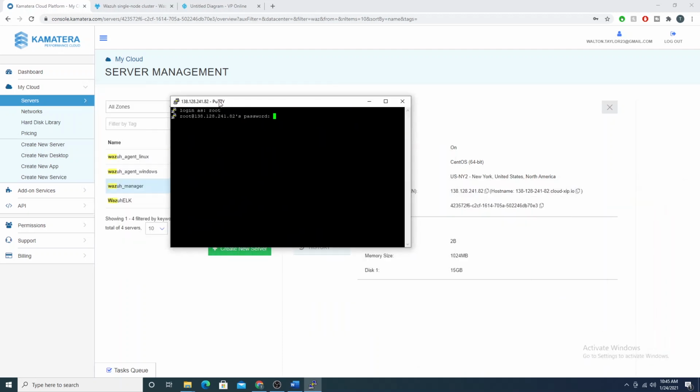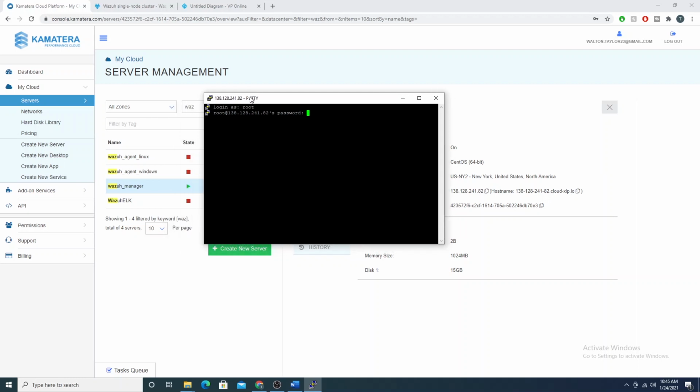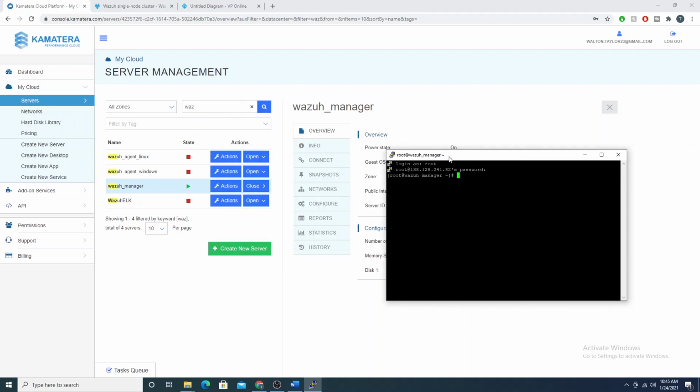I know it's getting end of life, and CentOS 8 was short-lived. So please don't grab at me in the comments about that. I am aware. And let's go ahead and log on with password 123. All right, and so now we are on.